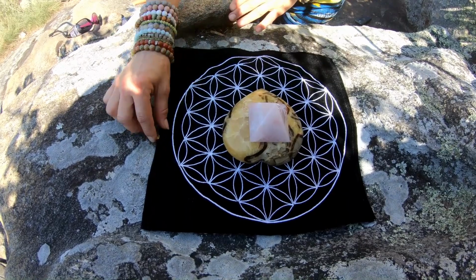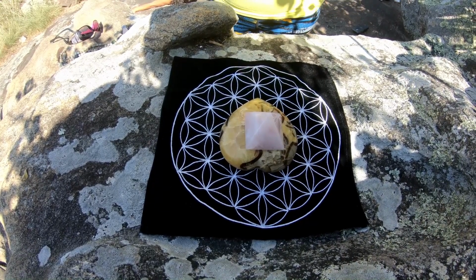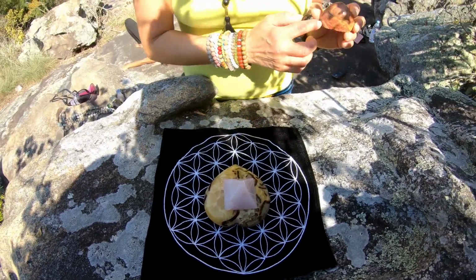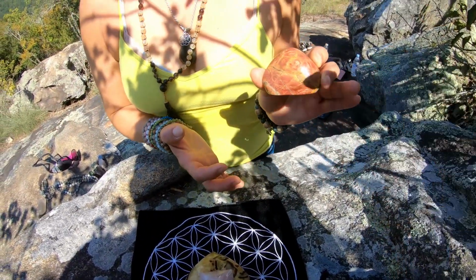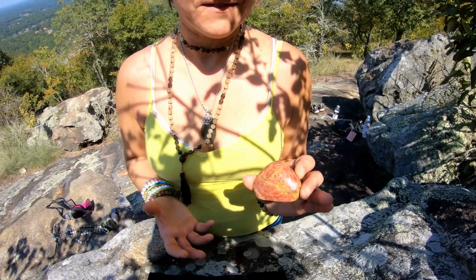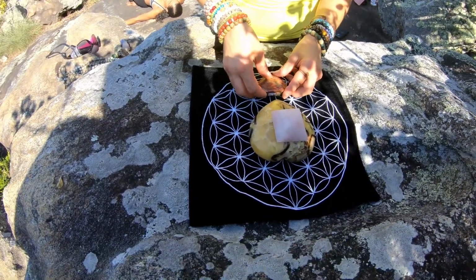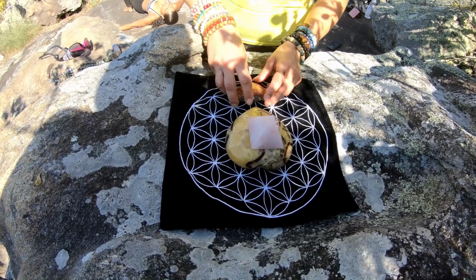So then to accompany our beautiful septarian here and our rose quartz, I have my Red Creek jasper. This was gifted to me, and I love the pattern of it. It has this circular motion. I love that it's a super grounding stone, and then it has that pattern. It feels like the pattern of manifestation. So I brought my Red Creek here, and it has, of course, the shape of a heart. I'm gonna add it to my grid to manifest my dreams to come true.